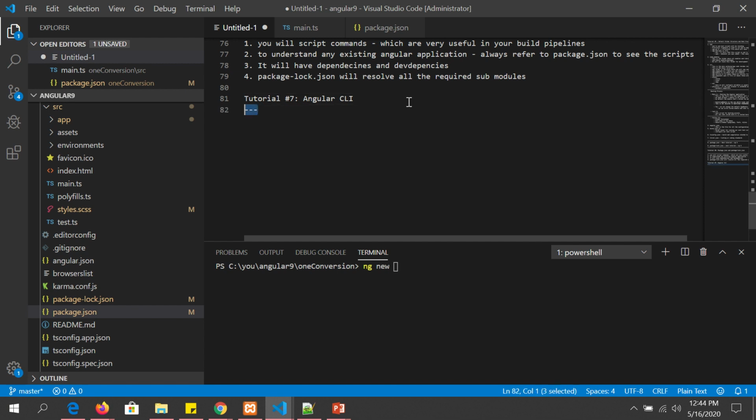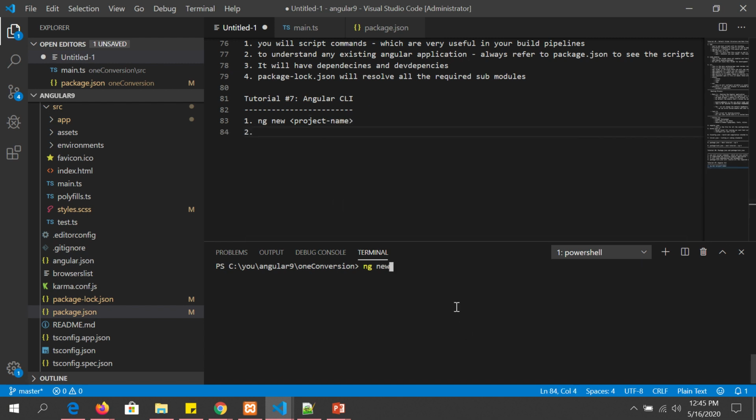Okay, so let's get started now with the basic commands. The first command that I'll teach you, we have seen in the previous episode, which is how to generate an application. We have seen how to generate that using ng CLI. We will write ng new followed by the application name that you want to give. I've already done that and generated a project called one conversion. Now let's start with some of the basic things that we need. The first command that we learned was ng new followed by the project name that you want to give. This will generate the project for you.